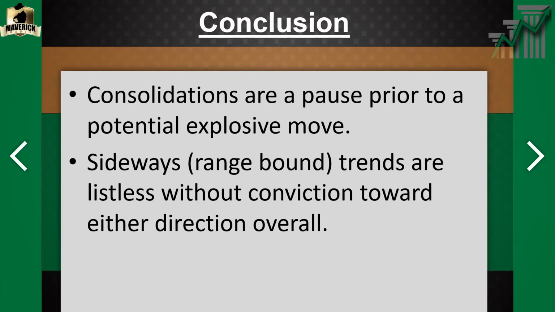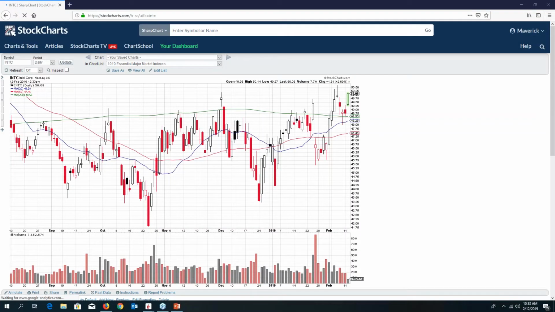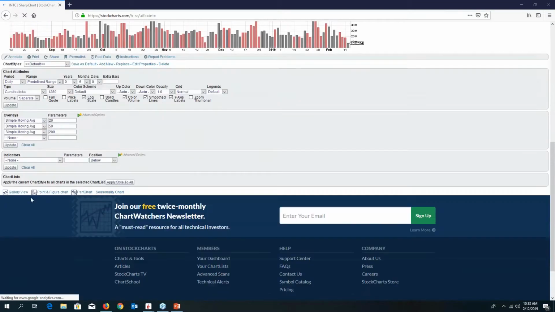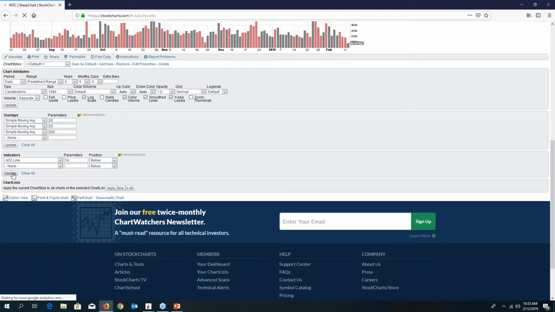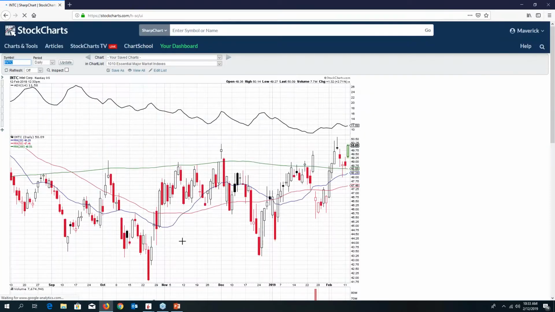Let's jump over now. I actually want to look at the market. I threw a challenge out there for Intel, so we'll see if I'm right. Let me pull up stockcharts.com, and as most are doing, it's breaking higher today. I mentioned that the ADX might be turning up a little bit lately because it's seeing a little bit of an upward thrust here. But let's go add the ADX indicator. So here's our ADX line. Let's put it above the price action. Why not? And let's take a look.